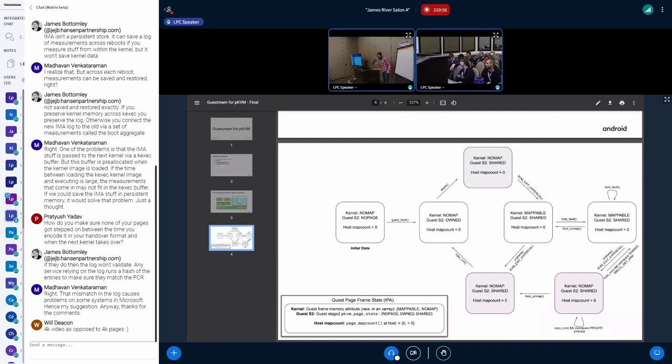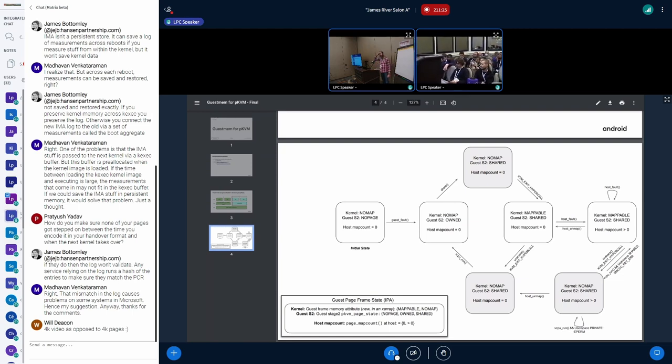I should have had the text a little bit bigger. I apologize if you're having a hard time reading this. But each frame conceptually has three states that we really care about. We have what the kernel, as in EL1, sees, what the kernel thinks it is, what the sharing state at stage two is, which is whether it's shared or private, and whether it's mapped.